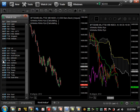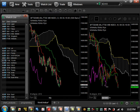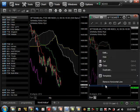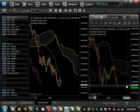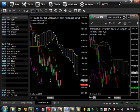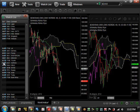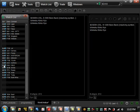Italy, of course, you're going to probably see the same thing. It just basically broke the support level right there. It does have a potential of breaking down lower, but we've got to see exactly where it closes this week, and you can see it's bearish trending on the daily. This is still very strong moving forward. Nordic market here is bearish trending on the daily, but it's basically at a major resistance on the weekly. So if it breaks this and keeps on going down lower, it can enter a bearish trend as far as weekly is concerned.